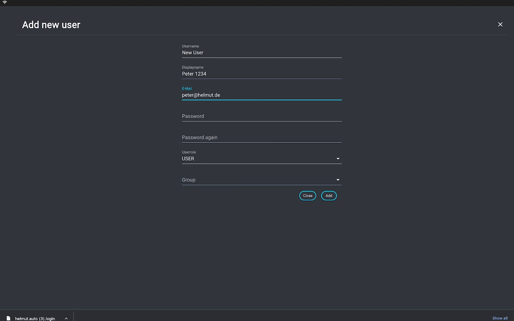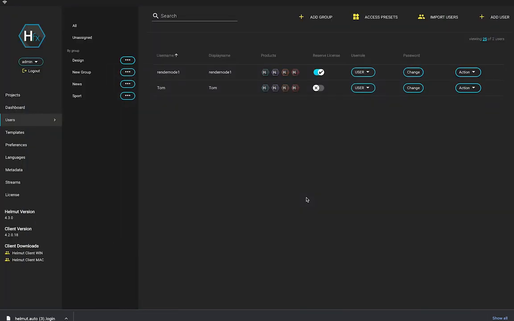You can define the role of this user or administrator, and add the user to a group, or multiple. Please note, only username and display name are mandatory. We however advise to always create a password, to prevent unauthorized access. When groups are created or users added, the access presets will be applied to these. These are the default parameters for new users and groups.